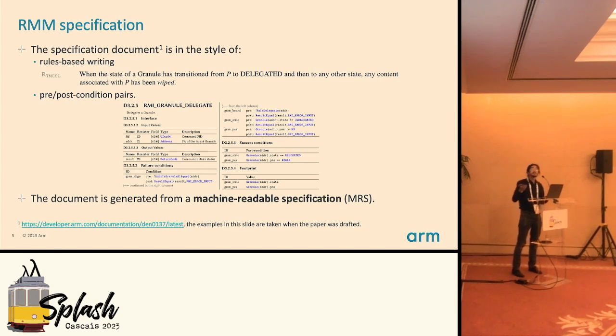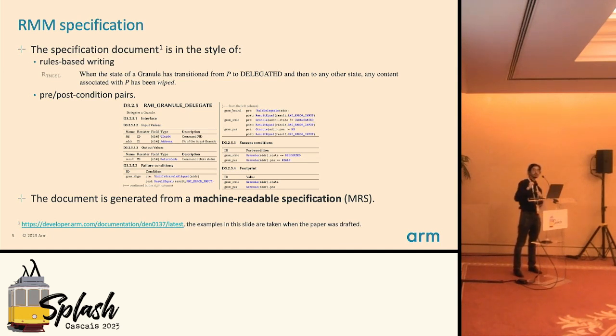What does the specification look like? If you go to our public page now, you will see our specification there. The specifications are written in a style we call rule-based writing. This is very common for all ARM products and documents. Quite often you will see some description, and to the left you will see a label that basically says this is a rule, which must hold under certain criteria. And second, because we're dealing with a specification for interfaces, the specification engineers choose to define them in pre- and postcondition pairs. You can see in the slides, probably a little bit small.